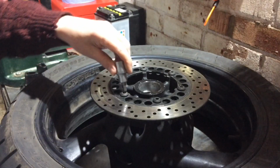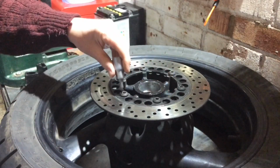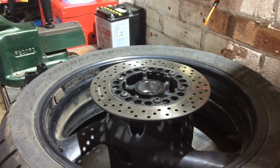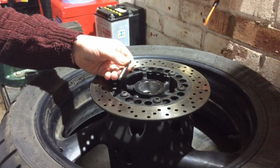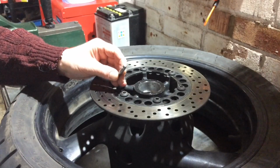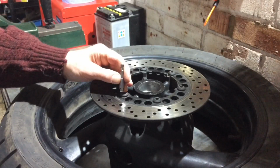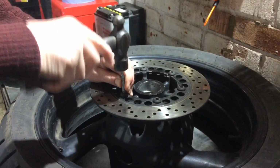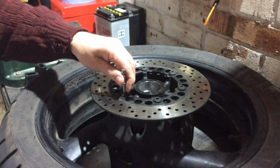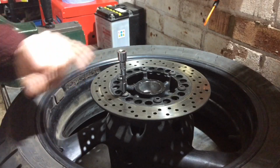So that's the 6 mil one that was rounded out. I think that's all that happened to the others when I try them. So let's get a special socket in there, see if we can do something with it. These are basically just the same sort of size sockets, but they've got a twist on them, so it's a little bit like a taper really. So the further it goes in, the more of a bite it gets. It's actually a quarter inch socket, so that should go on there just nice. 3/8 drive.